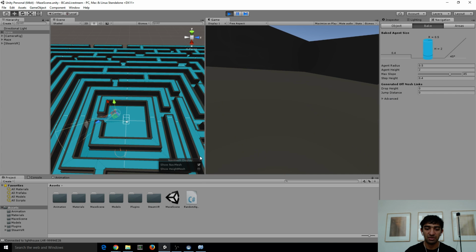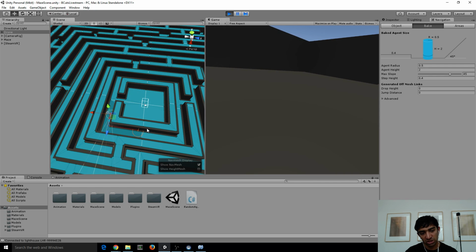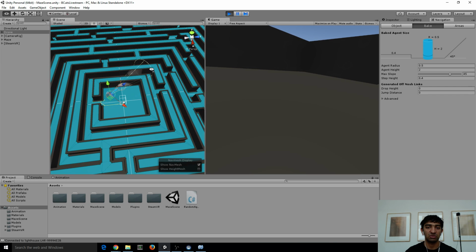If I open up the navigation mesh, this orange area here, that's its destination, and then it's trying to get there. And once it gets there, we've set up a new destination, so it'll go there. I think 15 was way too small. We will make that bigger so that it actually travels the whole mesh. But that's kind of the basics of that.